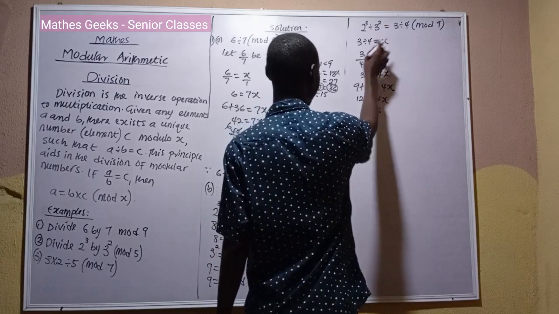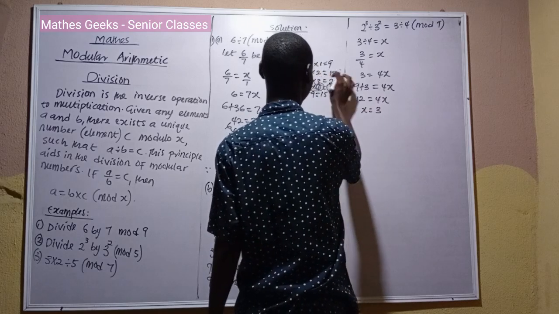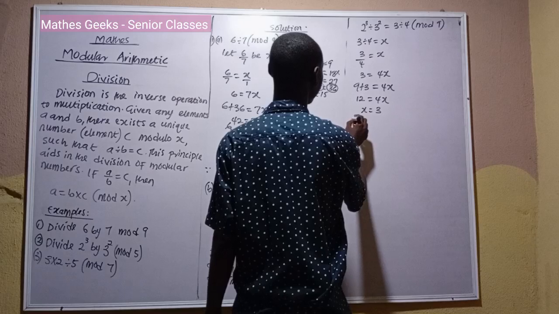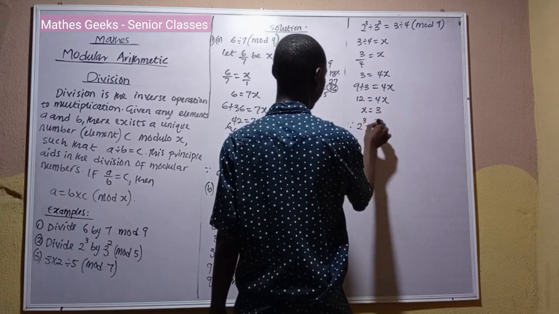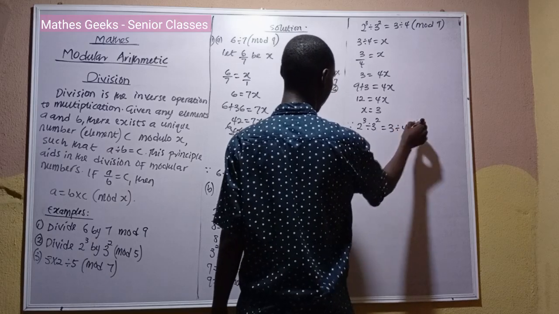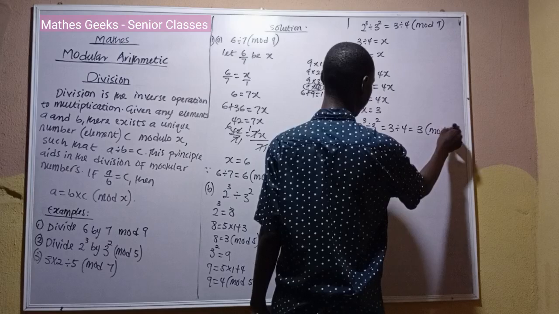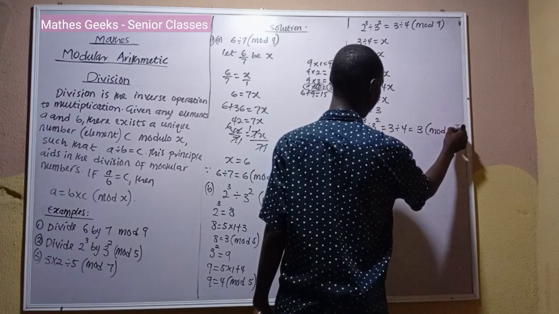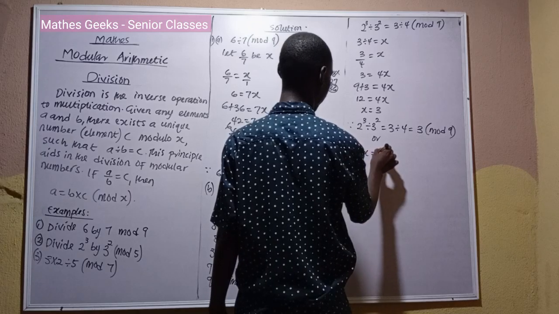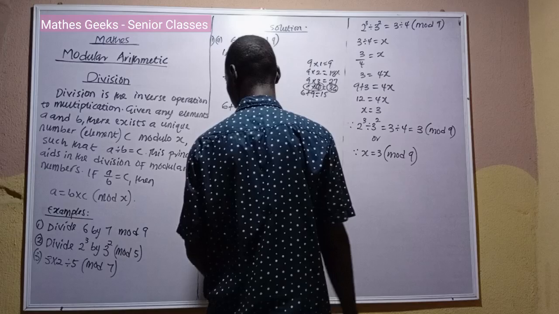That means this division would have gotten 2 values. But now since the next multiple is not divisible by 4, we only have one value for x. So we say therefore 2 raised to the power 2 divided by 3 raised to the power 2 equals 3 divided by 4. And this is equal to 3 mod 9. Or we say therefore x equal to 3 mod 9. That's the answer.